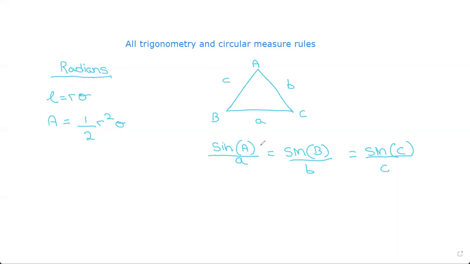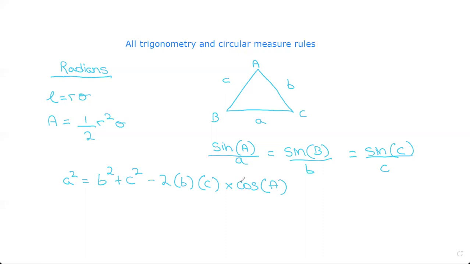Now let's move to the cos rule. Say we have the same triangle and we have to find what A is, say. A will be the length of this A. A square will be equal to B square plus C square minus 2 into B into C into cos of A. So A squared this side is equal to this side square plus this side square minus 2BC into cos A. And now if we have to find the angle, say cos A, we can always just switch this around to find it.